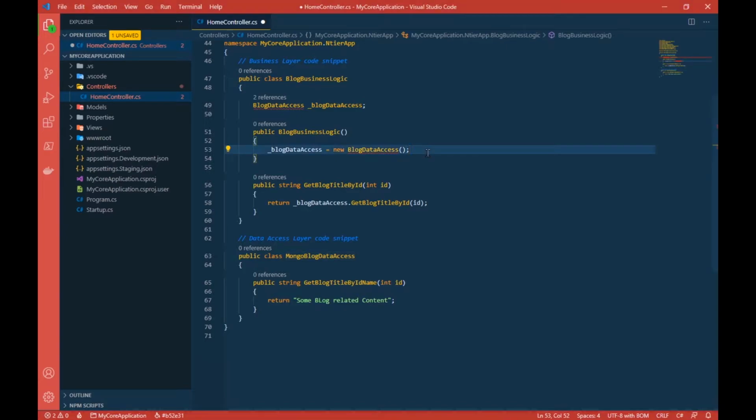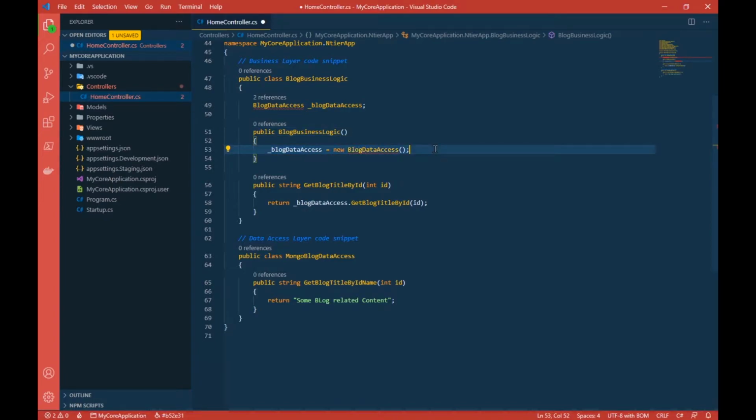Now coming to the next problem. If you want to write unit test cases for this class, it becomes very difficult because you are creating another object inside this class, and it becomes very difficult to mock this object. It's next to impossible, and unit testing of this class becomes very cumbersome and tedious. If you don't know what unit testing is, or you have never written a unit test, you just have to go by my word, and if you have, then you know what I'm talking about.